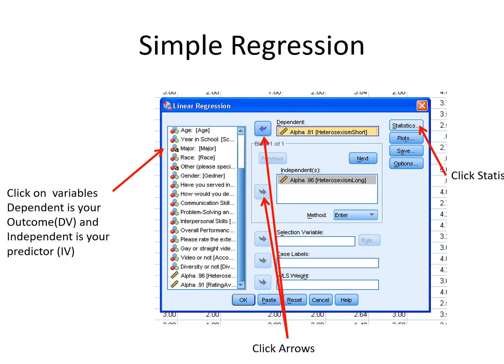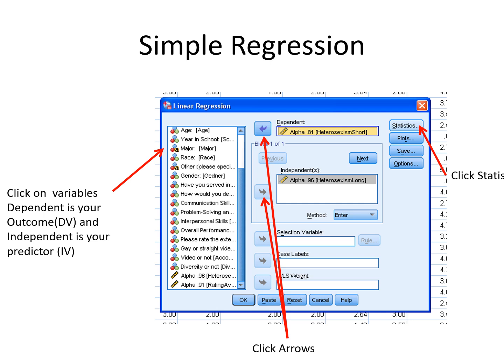So once again, we're going to be actually looking at variables, but you notice it's a little more complex. On the left-hand side is the same list of variables. So this is where we'd click on our variables. However, regression requires us to actually predict what we're trying to, quote unquote, predict. In other words, we need an actual dependent variable, an outcome variable.